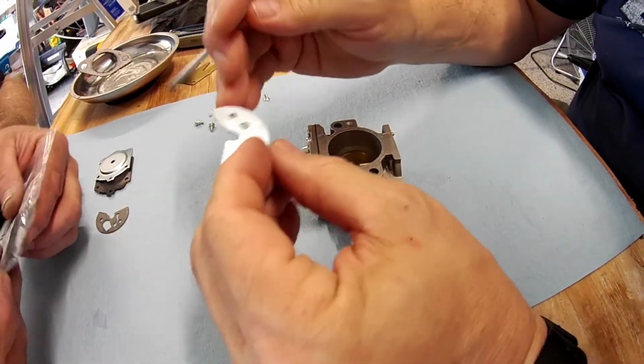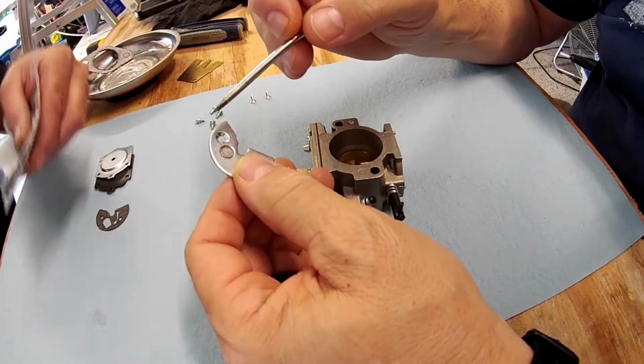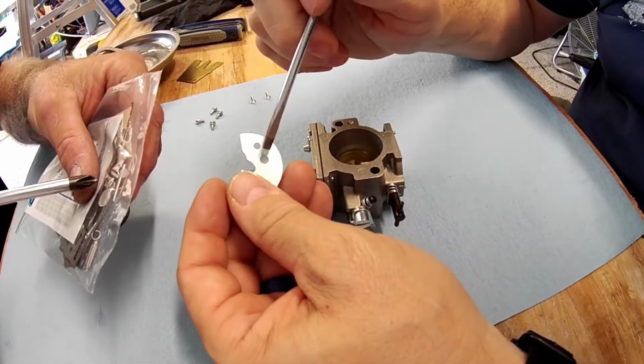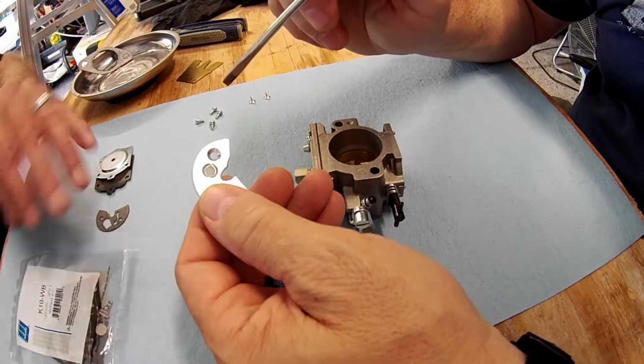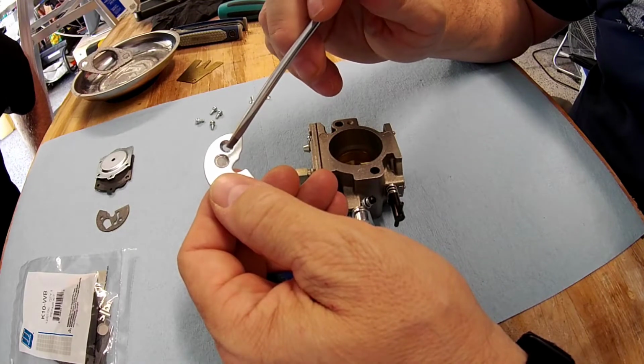So you can pop this out, there's a little screen in here and a little pop spring. Some of these you can pop out. Well, this is the big one, but that little one. So some of these, yeah, there's a little pop ring right there. So this screen will come out, but the issue is, if you don't have to mess with it, don't.